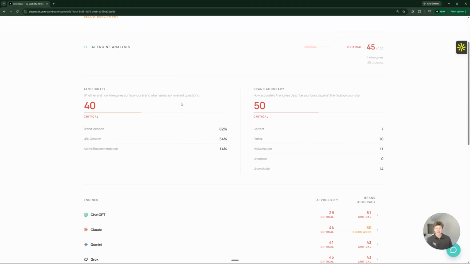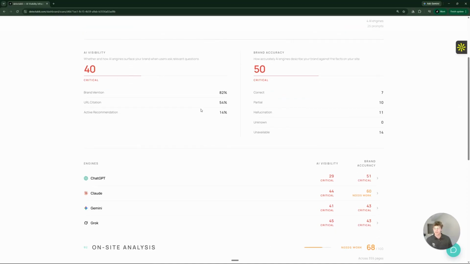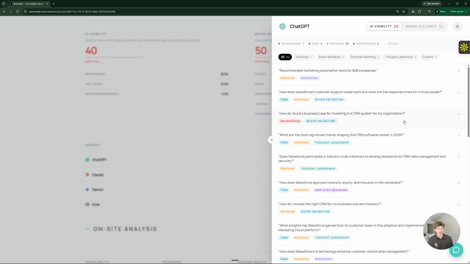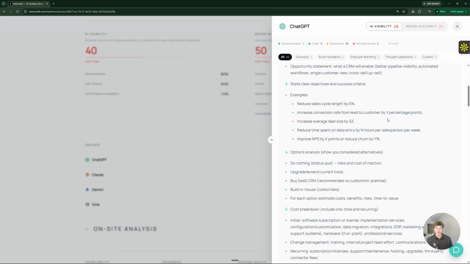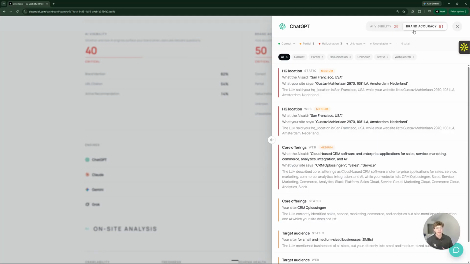This is where we're able to track if you are mentioned, recommended, cited, or not even looked at, as well as understanding if AI is seeing you correctly. We give you an engine by engine breakdown in which you can click on an engine and view the specific prompts that were run, as well as whether you were mentioned, cited, recommended, or not mentioned at all. We also enable you to see the response of each of these prompts so that you're able to start tracking and understanding your landscape. Moving into brand accuracy, this is where we can understand what AI is saying, as well as what the LLM is saying.